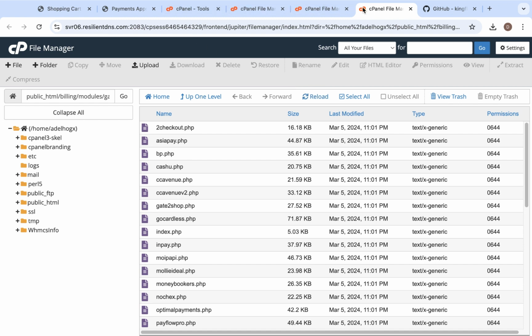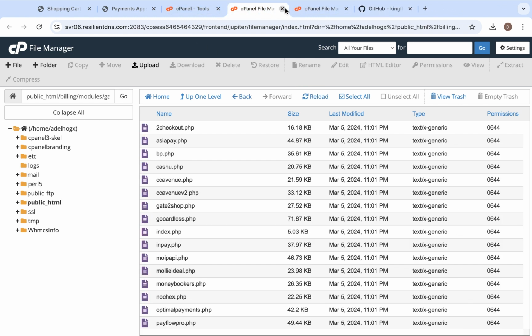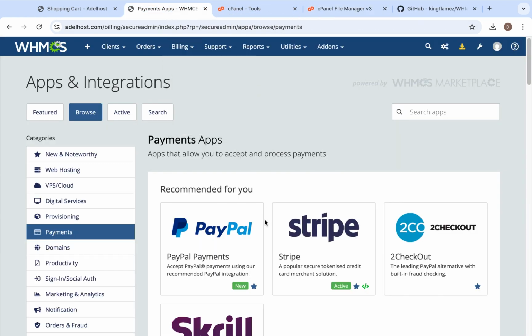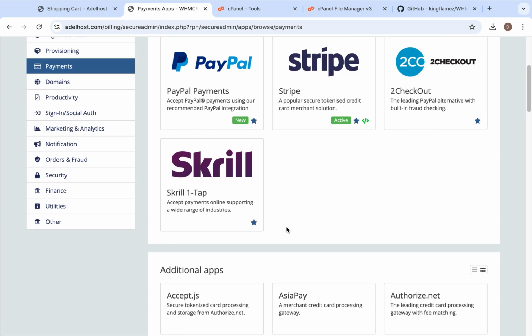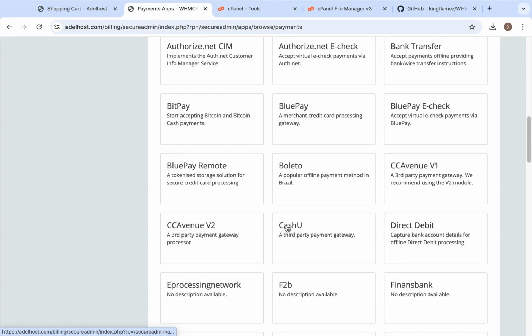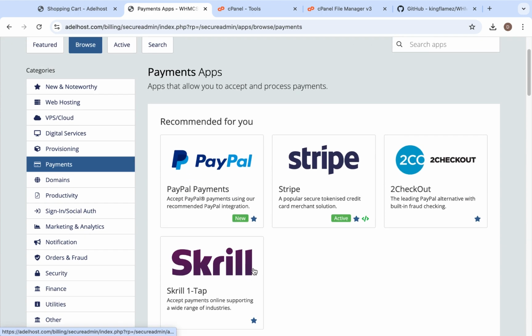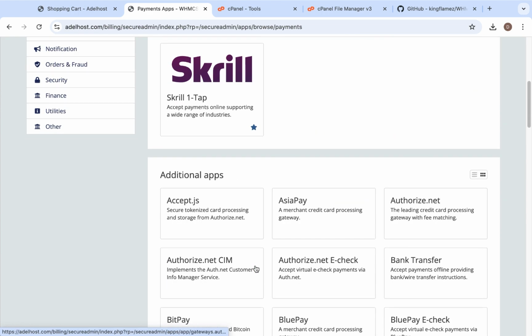Don't worry about the many tabs, we can go ahead and close some of them. Once we have that done, let me go back to my WHMCS folder and refresh, because we should have Rave payment as one of the options.